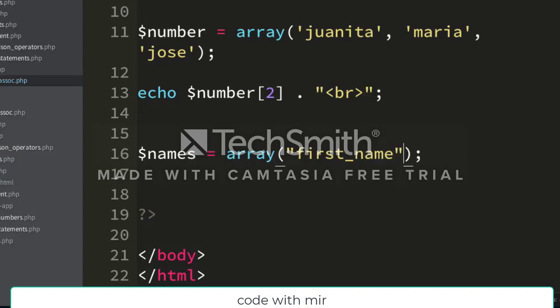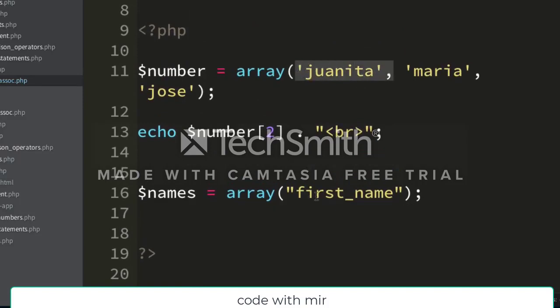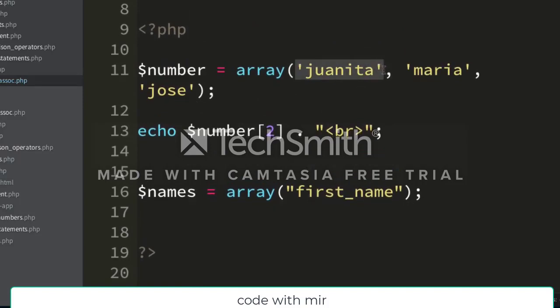Look at that. So this is going to be the index 0 compared to index 0 right here. But the only thing is that index 0, we're not showing it right here. I'm going to show it to you right now in the browser and in the print_r structure, so that you can get a better idea. But right here, we are replacing index 0 with this label. This is called the key, first name. And then we assign it a value like this. We use this equal sign and the greater than symbol, and we assign it whatever value we want. For example, I want this value to be named Edwin.